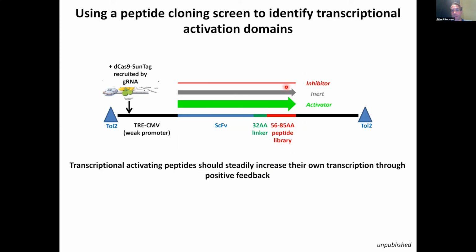To do this, we needed to encode these peptides in an oligonucleotide library. But because now we can design libraries up to 300 nucleotides, we could encode 85 amino acids worth of peptide in an oligonucleotide, flank it with fixed primer sequences, and clone it into this plasmid sequence where all other components are fixed. And so the only thing that's different about these 18,000 plasmids that we've cloned in one pool is what peptide is attached to dCas9.